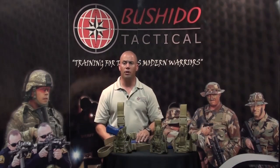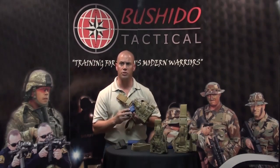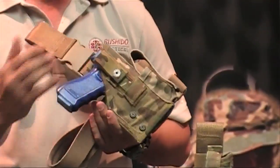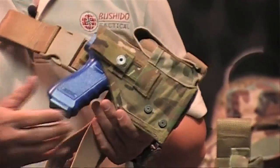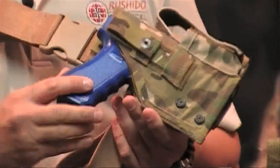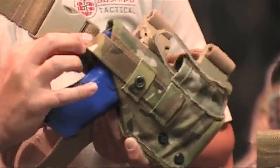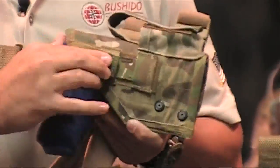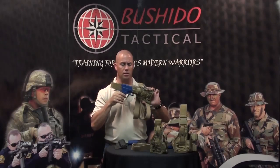I'd like to present Paradigm Shift and Tactical Drop Leg Holsters, introducing the MIR — Modular Interchangeable Retention — drop leg holster. What sets us apart from competition is that it's the first holster to have interchangeable inserts, solving the problem of guys buying multiple drop leg holsters for different firearm models. We've come up with a holster that's very compact using a nylon outer base with a Kydex insert. It has three levels of retention — two come with the holster, including a thumb brake which can be folded back and clipped onto a press stud. The Kydex insert locks the holster very securely.